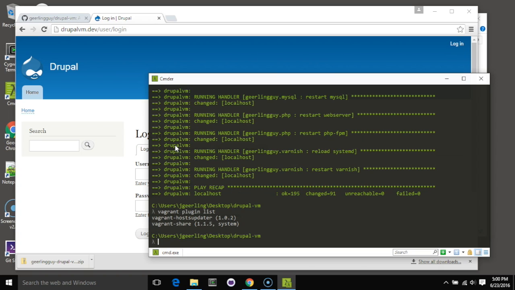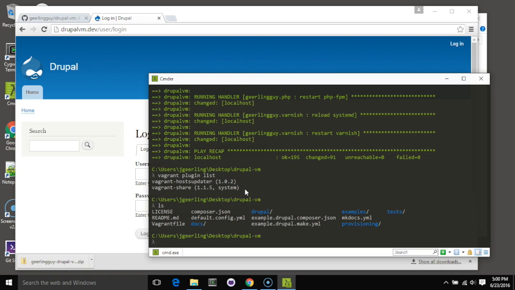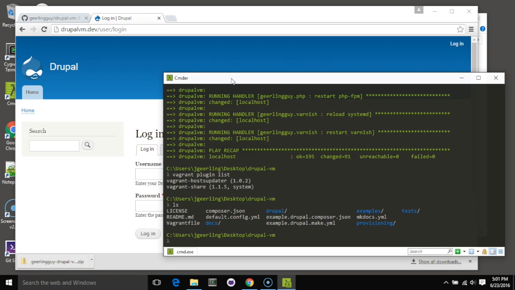There's a lot more options that you can configure. All that you have to do is create a config.yml file and place it in the same folder, and you can override any option inside default.config.yml. One of the best things to do if you're on Windows is to either use a Drush Makefile or change the way that you're sharing your folder from your local machine into the VM, because there's some issues on Windows with performance of the shared file system.